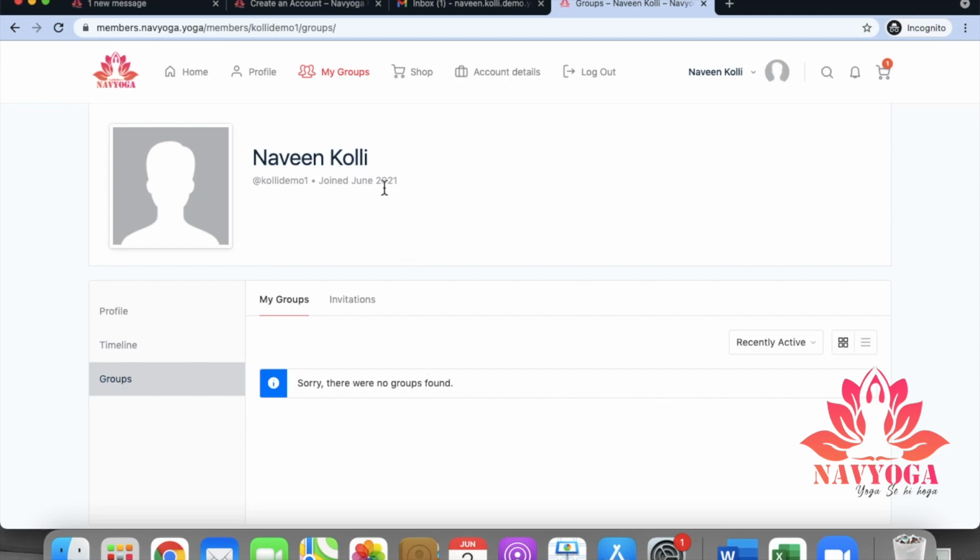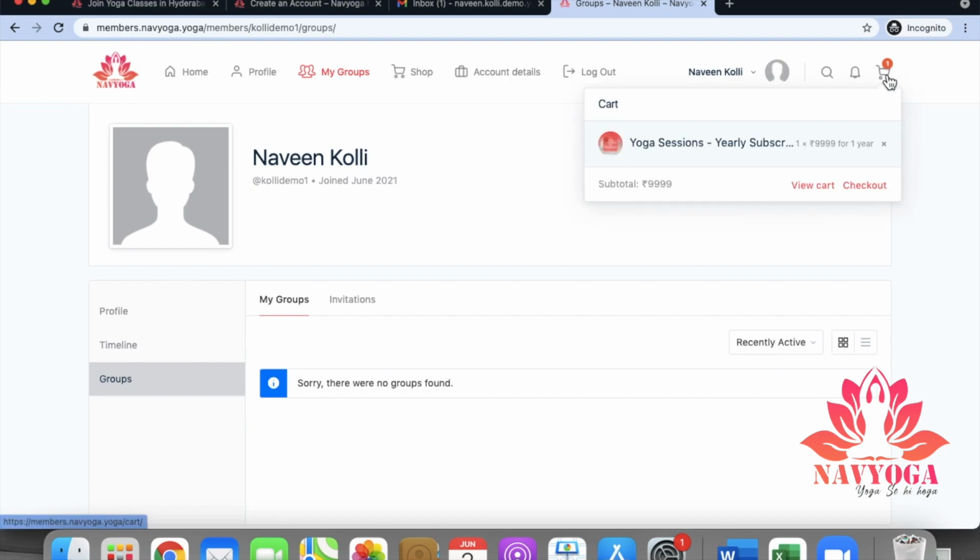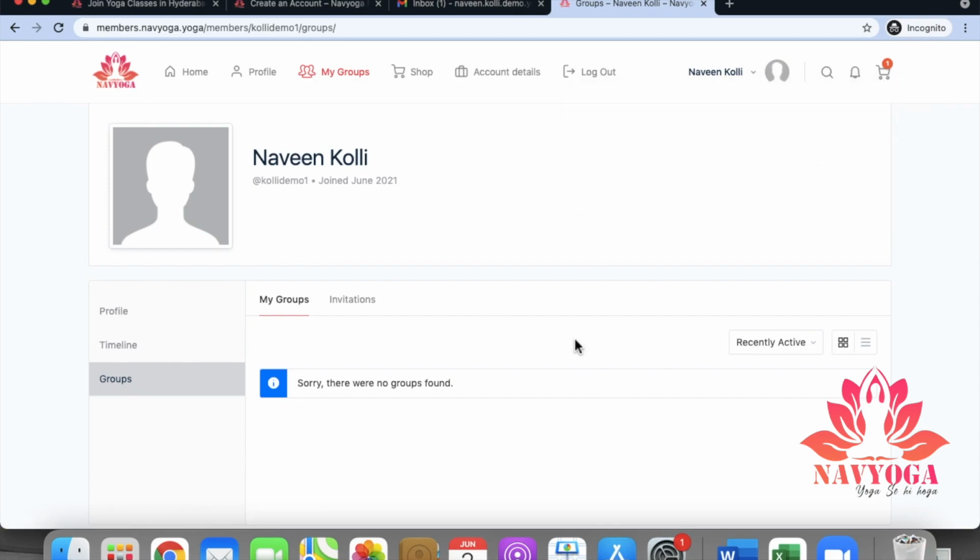We will see how to access your class after the subscription is done. Here my cart still shows as one because I have not made the payment, and it continues to appear in my cart. So let's not go to that for a moment. I will come back to this place after my subscription is paid and my group is added.